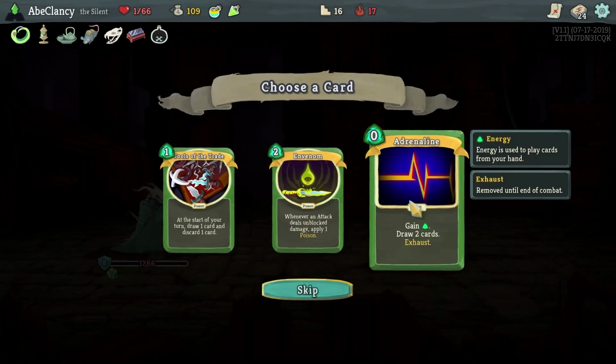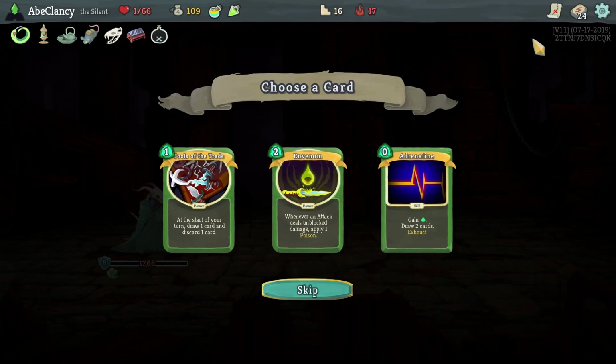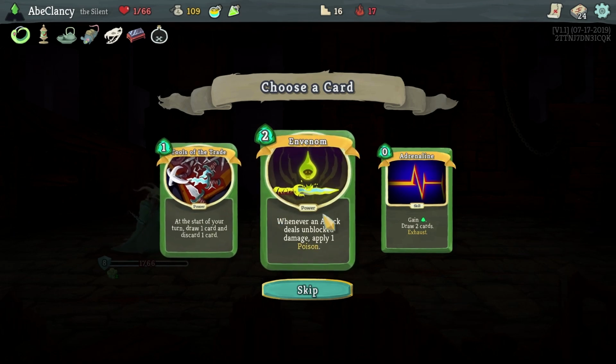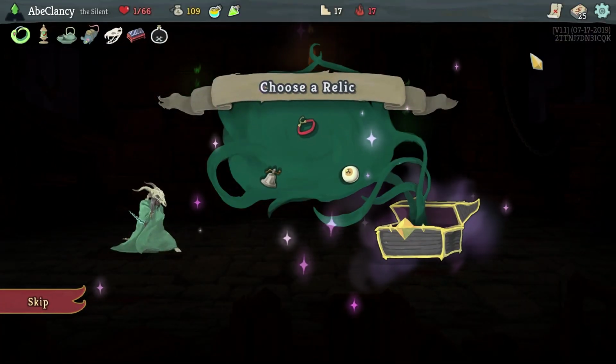We've got to go Adrenaline for draw. As much as Envenom is nice with poison buildup, we have poison buildup. We don't need to go from 40 to 50 poison by playing 5 extra attacks. This card's expensive. We need draw, we need energy, we need Adrenaline.